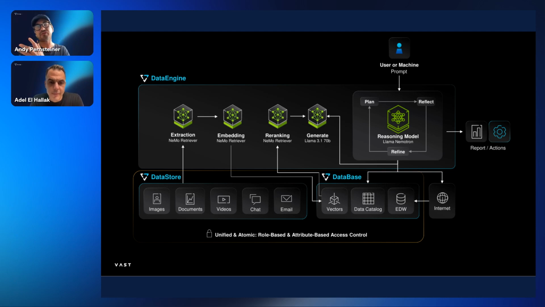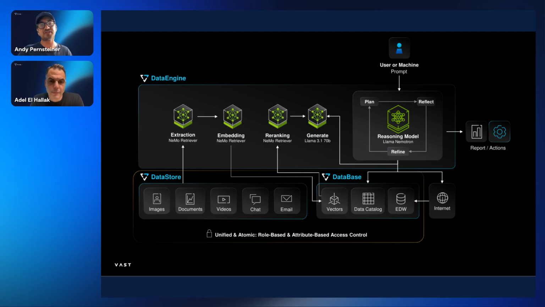Now, we also need to store structured data. So not only are we storing data that might come out of a data warehouse or data lake, but also data that would go into transactional systems as well as into vector stores. So we'll explain vector stores in a moment, but just know that if there's data that needs to be stored somewhere, we have a place for it.